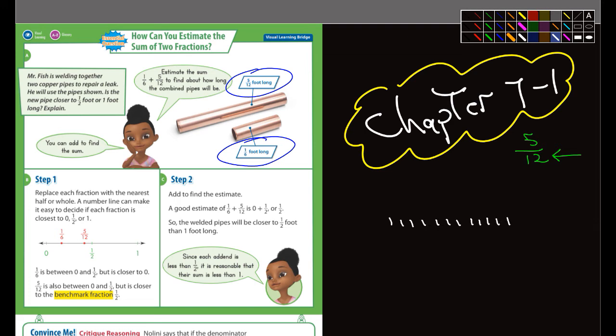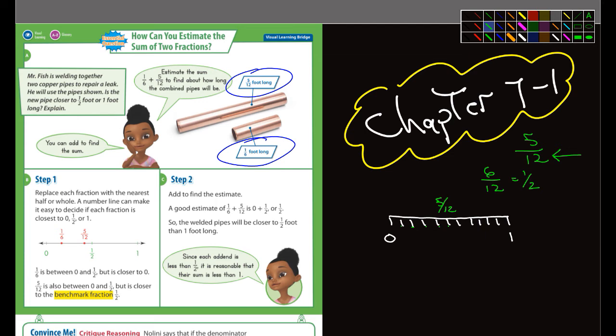All right, so those are approximately the same distance apart. This would be 0 here, and this would be 1. If I wanted to find 5/12, I would simply count over 1, 2, 3, 4, 5. So here is 5/12. It almost looks more like halfway, but I'm pretty close, because 5/12 is really close to 6/12, which is the same thing as a half, which would be halfway. So I'm okay with that. I was pretty close there.